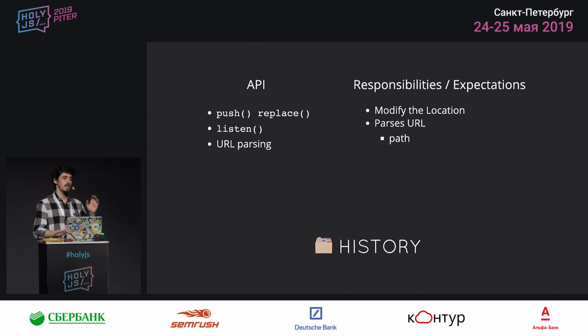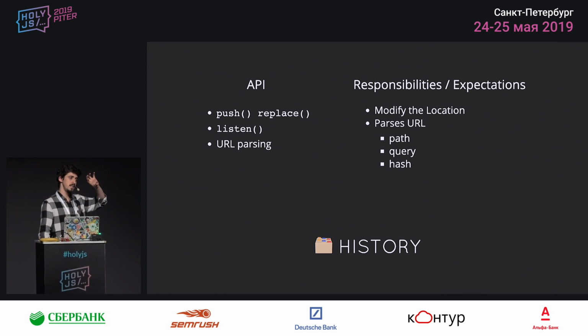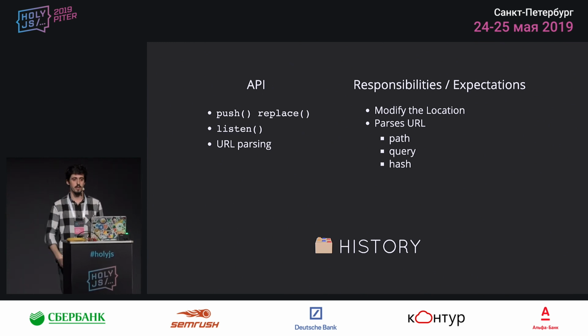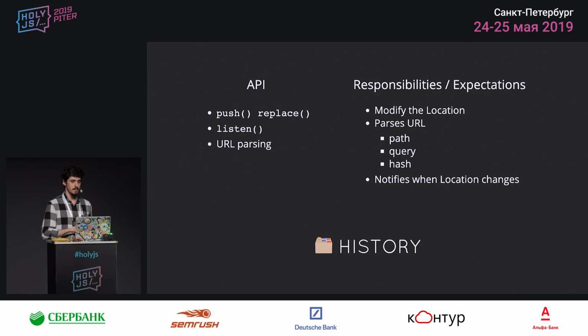What I mean is splitting the actual URI into a path, a query, and a hash. And the query should also be parsed into an object that has the values passed as strings, because it's a URL, so it's always a string. And so all of this can be contained in a URL parsing toolkit, utils, that you can use across every single implementation of the history, every single extension that we use. But not only that, we don't have to forget about notifying when the location changes.